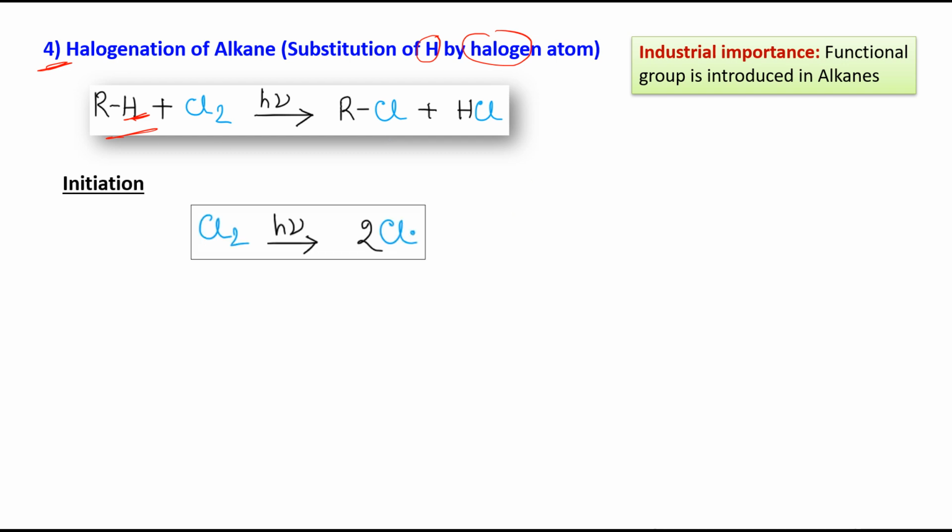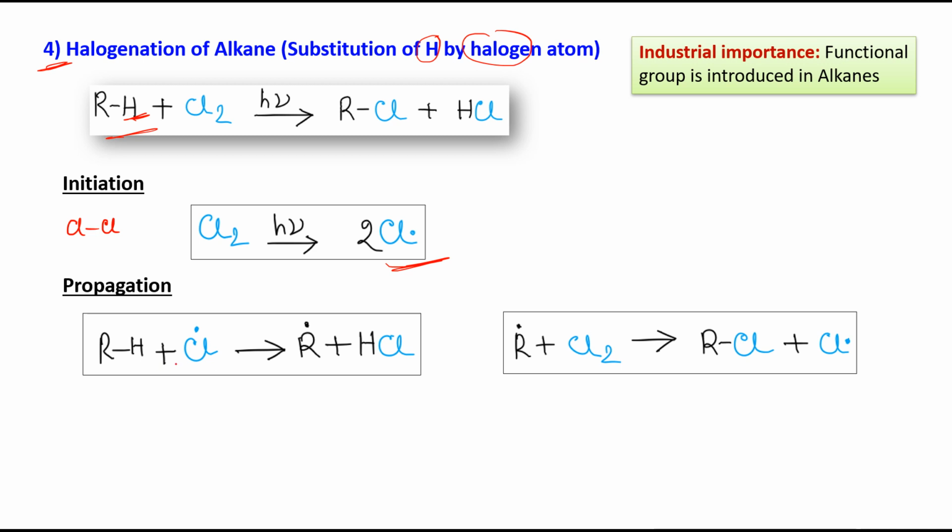But if we consider the steps, there is first initiation. The chlorine bond is not a very strong bond, so we do not need any other reagent to start the generation of Cl dot. We can do it without the help of any other reagent, because Cl-Cl bond breaking is not a highly energy requiring process. Here we get 2 chlorine dot. In the propagation step, the RH bond is broken and this H combines with Cl, and we get a new carbon based radical, R dot.